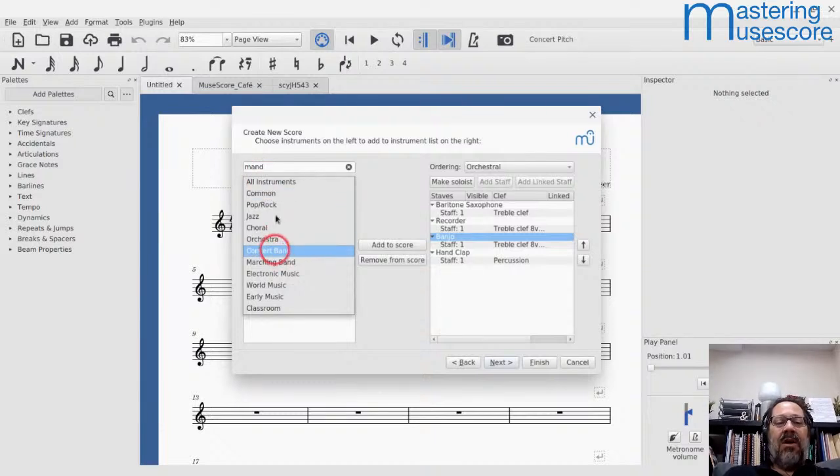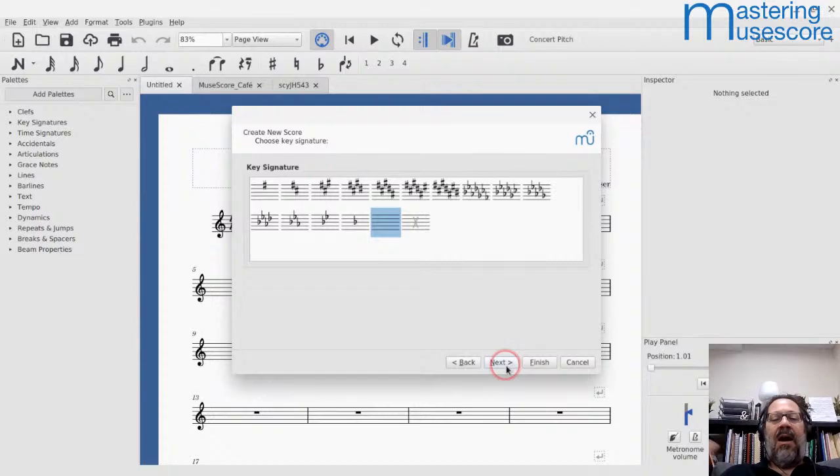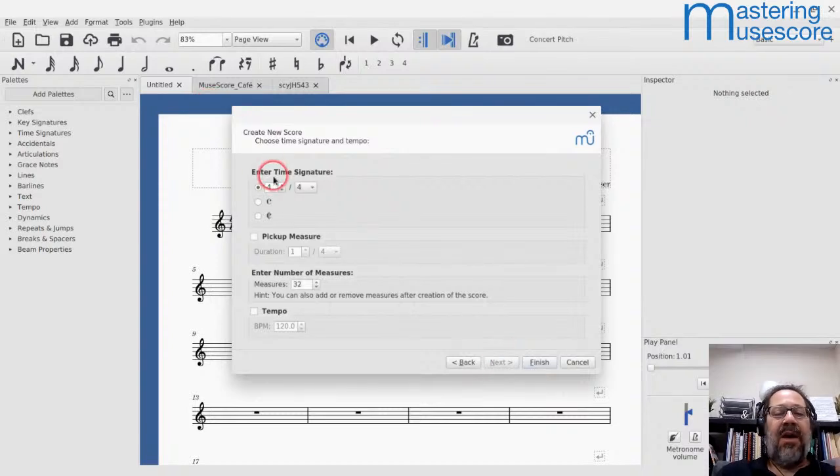Okay, so this dialog here, anyhow, is where you will select instruments for your score. And then when we go on is when you'll select the starting key signature. And then going on is when you can select the starting time signature. It's also when you can select if you want a pickup measure. If you want it to be 1 beat of pickup like this, you make it 1/4. If you want 3/8 notes of a pickup, well, then you literally do that.